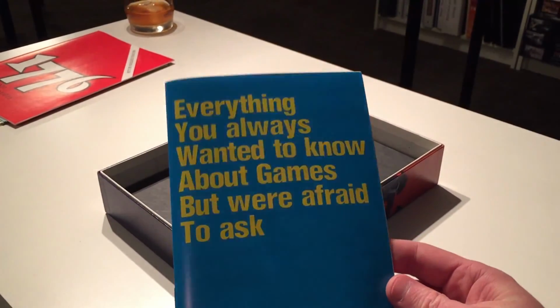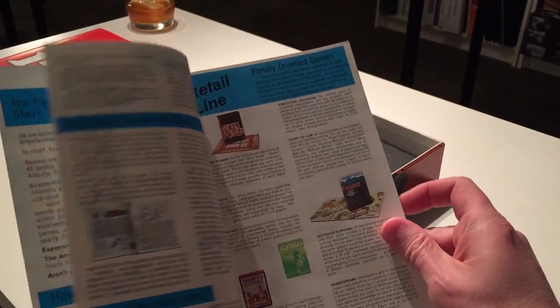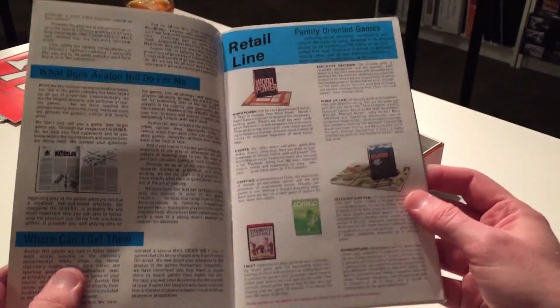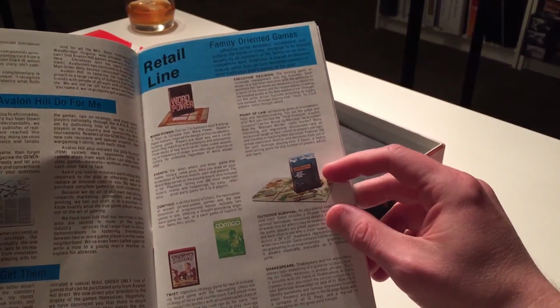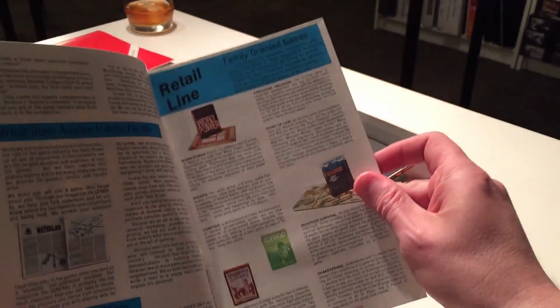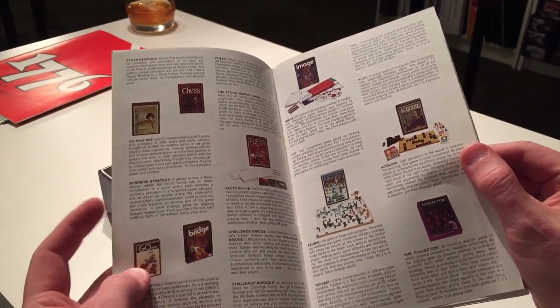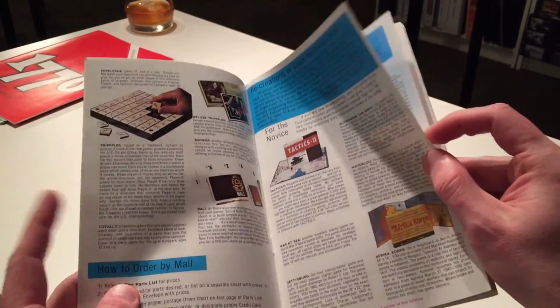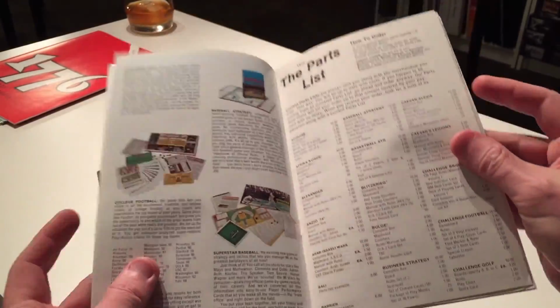And then this was in here, this catalog, which I've never seen one of these types of catalogs from an Avalon Hill game before. But this was pretty entertaining to flip through, just to look at all these old mid-70s Avalon Hill games. There you got the infamous Outdoor Survival, I think possibly actually the best-selling Avalon Hill game of all time, but conversely one of the worst games of all time. And so I was flipping through this, and just some of these old classic titles that caught my eye, some of the old sports games, Statis Pro Baseball.